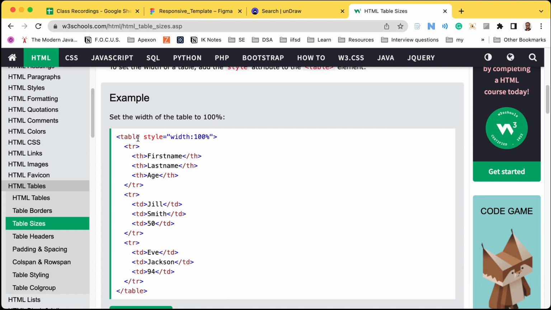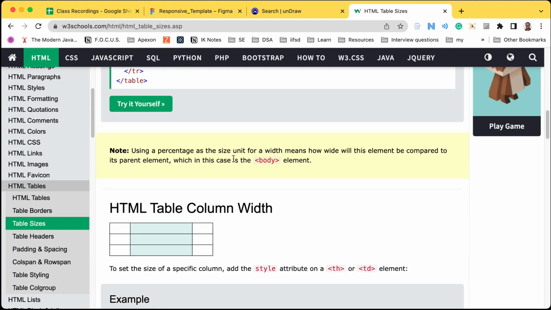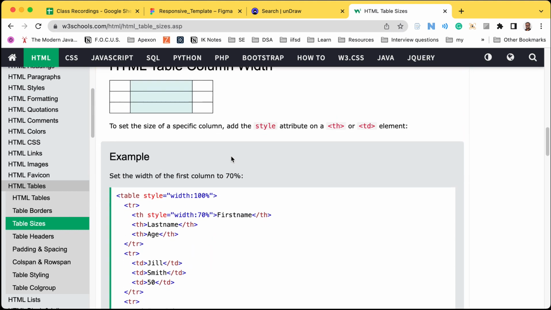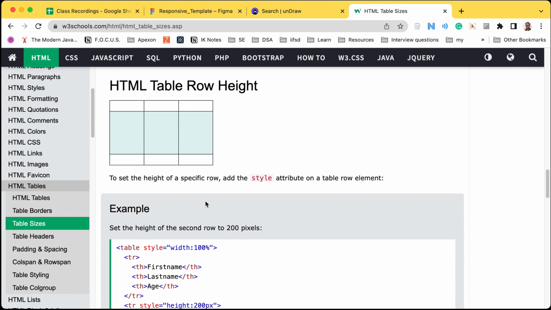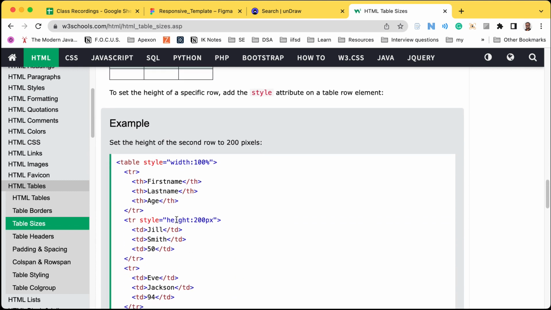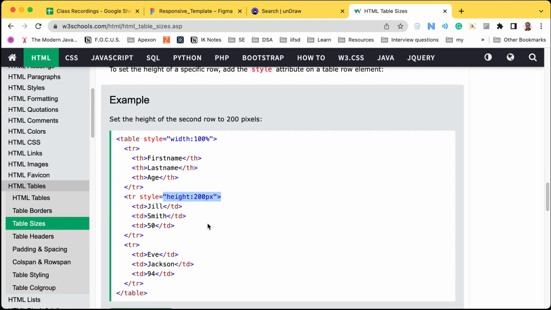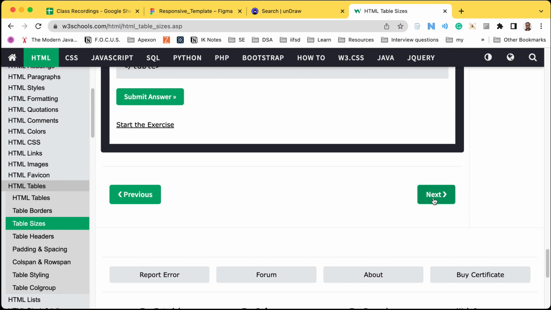Again, we can give classes and write these styles in the CSS, which is the recommended way. Individual columns can be given width, right? Rows can be given height. So this entire row is given a height. And there are a couple of exercises which you should try.